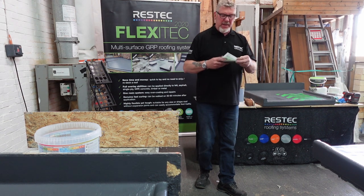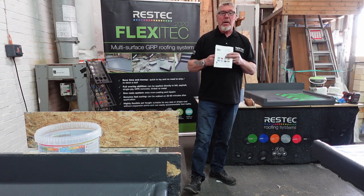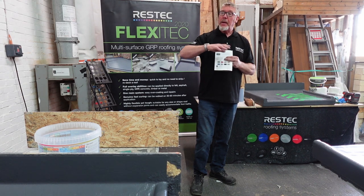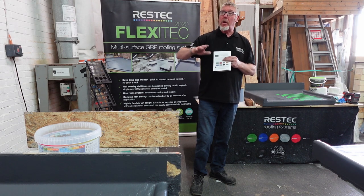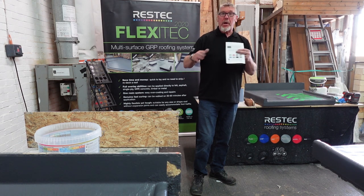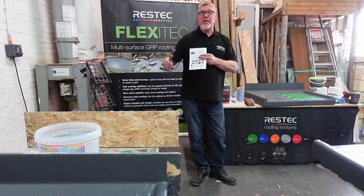Okay, anti-slip finishes, these are a bit old, but we still do these, if you still want this type of finish. You get to the stage you've got now, with two coats on there, and then you put another coat of resin at 0.5 litre per metre and sprinkle this into it. Let it go off, sweep the surface off, back into the bucket and reuse it over and over again until you've got none left.